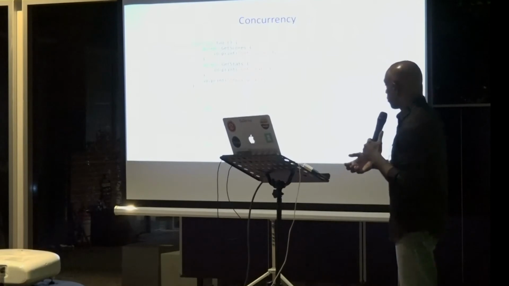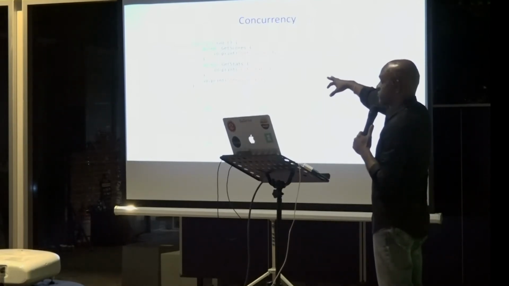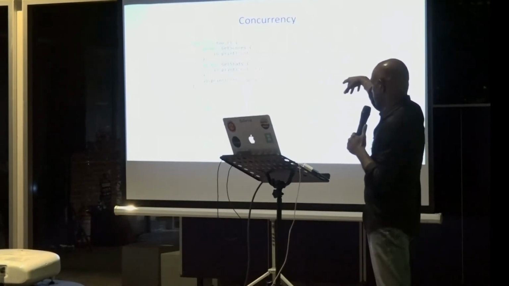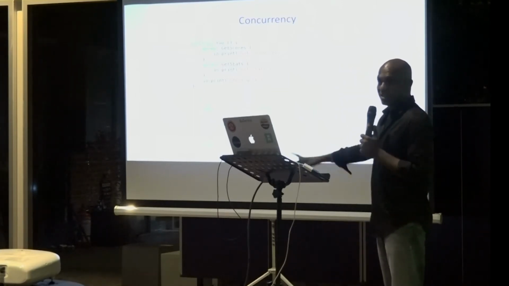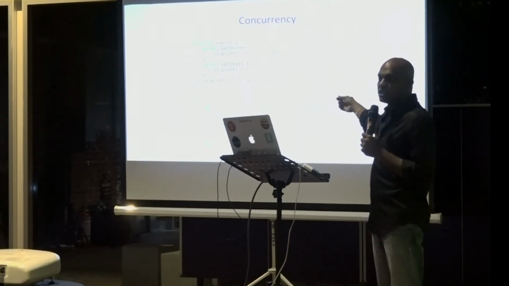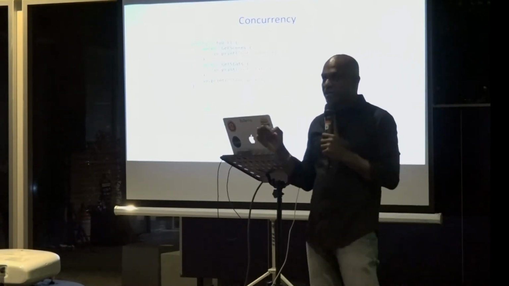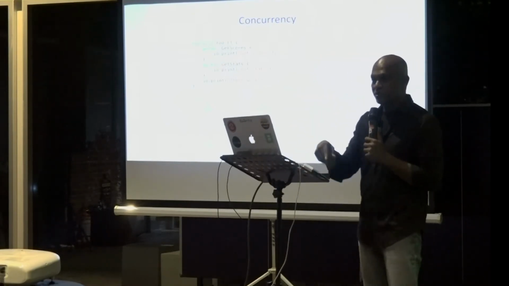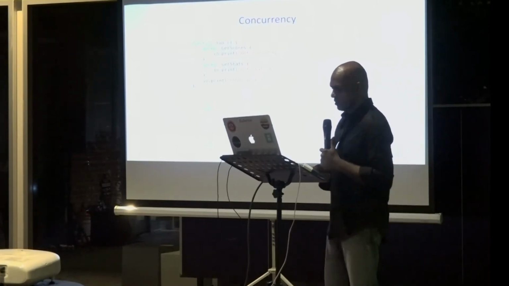So the way you write concurrent code in Ballerina is very straightforward. Every function has a default worker that is running in the caller's context. I'll explain this when you look at the code. And if you want to write something in parallel, you just say, I have another worker. That is just a syntactic way of writing down the sequence diagram. And one inspiration for this was websequencediagrams.com, which is a fantastic tool if you want to draw a sequence diagram: you just write down that this goes from here to here, this goes from here to here. That's one of the inspirations for how we designed this part of it.